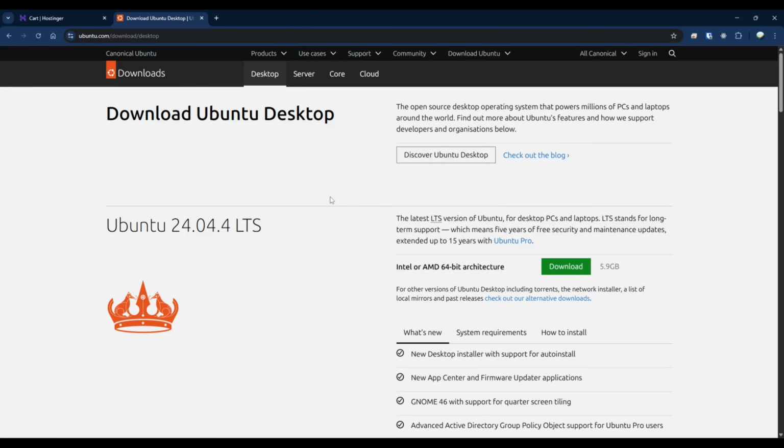One last thing I wanted to point out, if you're using a Mac, then you would press and hold the option button as soon as you see the Apple logo, and then once you see like a loading bar, then you can let go of the option key. It'll ask you which device you want to boot off of. You select your USB key, and then just like the other Windows computers, you'll be taken to the Ubuntu installation. Follow the process, set up your password, and then you'll be taken to your desktop.